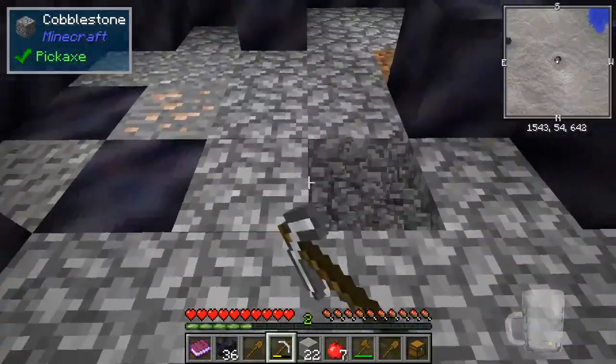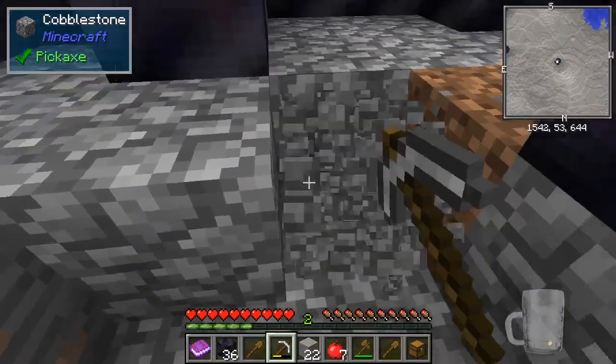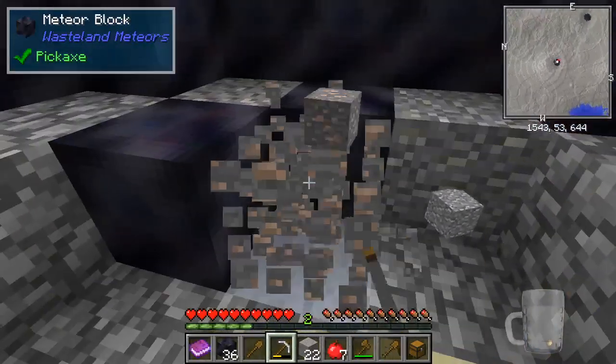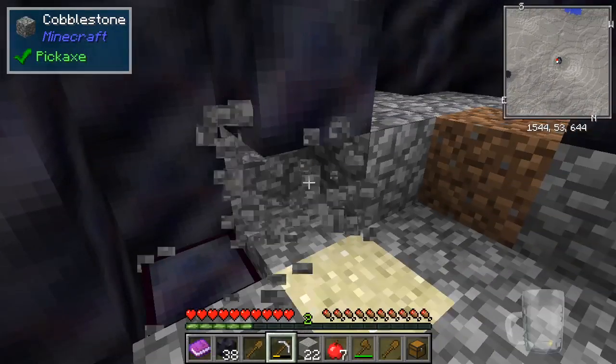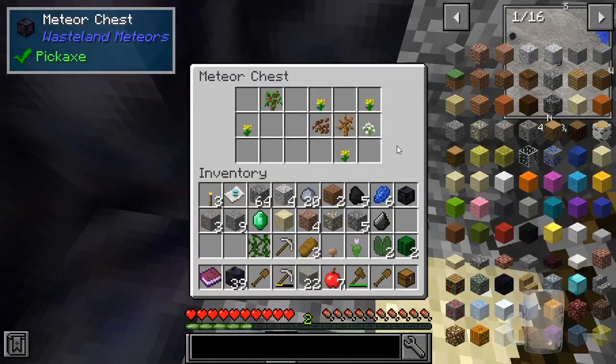That's kind of cool. Well, I need all this cobble. I'm assuming that it's the wasteland blocks all the way to underground mode. Gotcha. Is it wasteland blocks? Oh, there's some flint. All the way down to bedrock? Hey, check it out, brother. Woohoo! Jackpot!